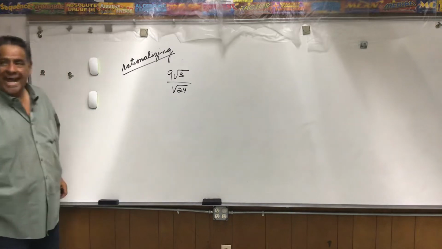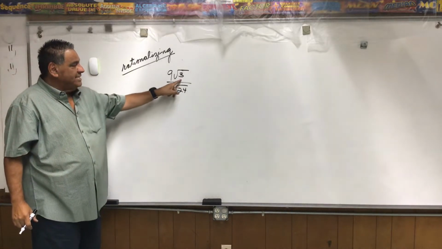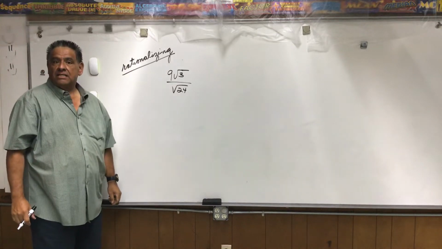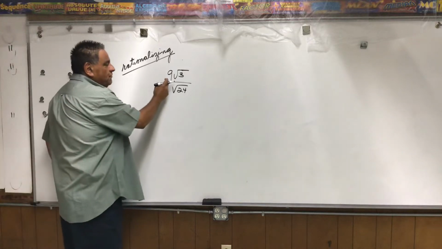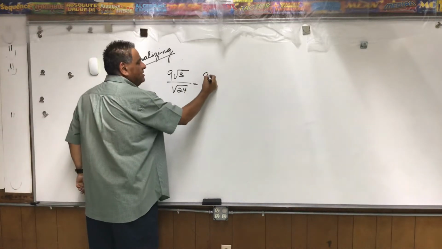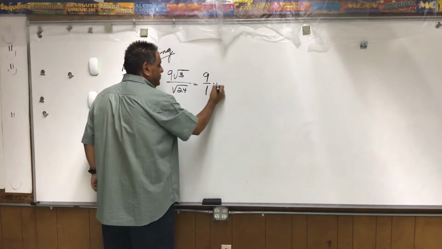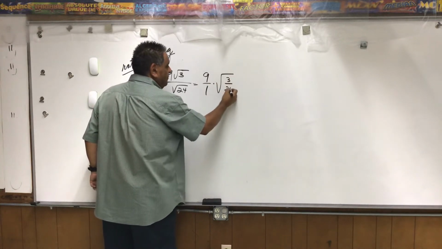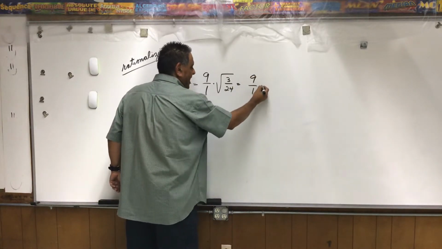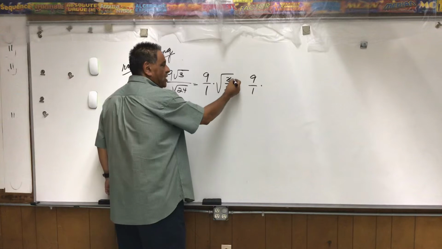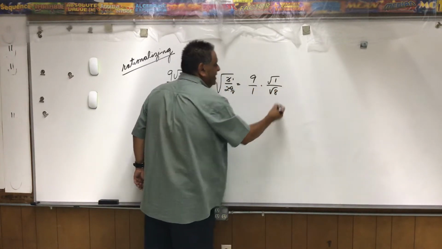Some of you might have seen, hey, can I simplify these? You can if you put them under one radical. So just be careful with the 9. That's like 9 over 1. So I'm going to put it as 9 over 1 times, and now I can do this. Radical 3 over 24, which gives us 9 over 1 times, we simplify this in here, be 1/8. So you have radical 1 over radical 8.